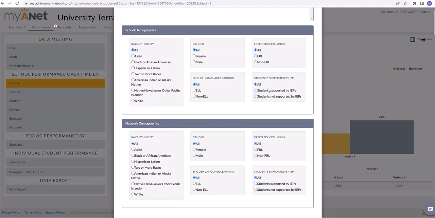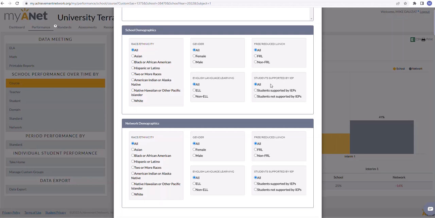The problem with this is that that's not just students with disabilities. Those are all students with the IEP classification. So you have students with speech deficits, you have students who are gifted, you have students with disabilities, and so on.